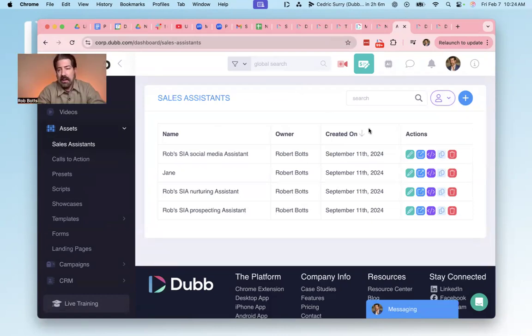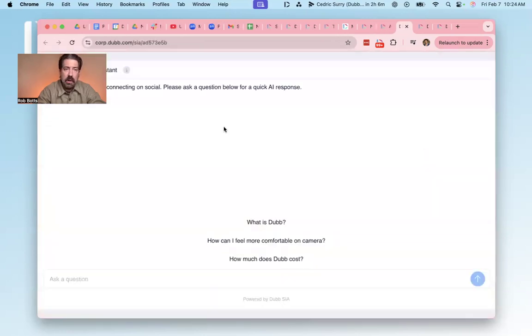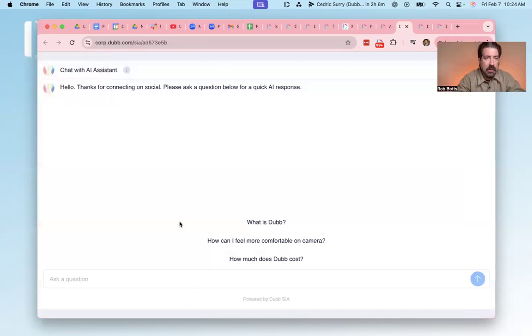So what we added was this little thing right here, an external link. So how this would be used is I'm going to click it here. See how it opens up like a ChatGPT kind of thing where you can just start communicating with it. What this means is it's not dependent on being on a video landing page.